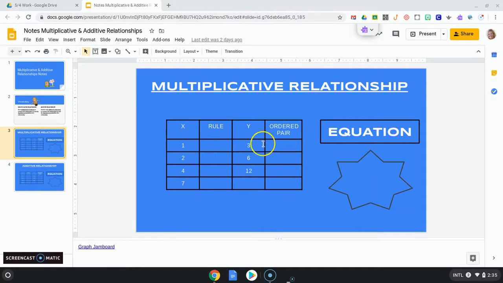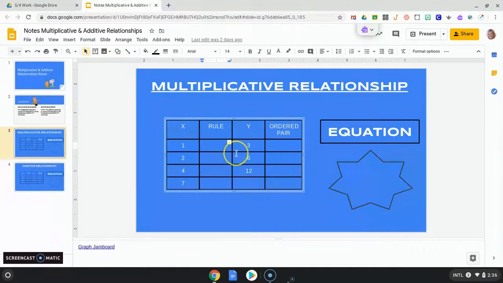So 3 divided by 1 is 3. But I am going from X to Y, and to go from X to Y, I'm actually taking that X value and multiplying it by 3. But in order to know what I'm multiplying X by, sometimes you have to divide so that it gives you the number you are multiplying by. Because the opposite of multiplication is division. They interchange with each other. So if you don't know the answer to a division problem, you can always multiply, and vice versa.